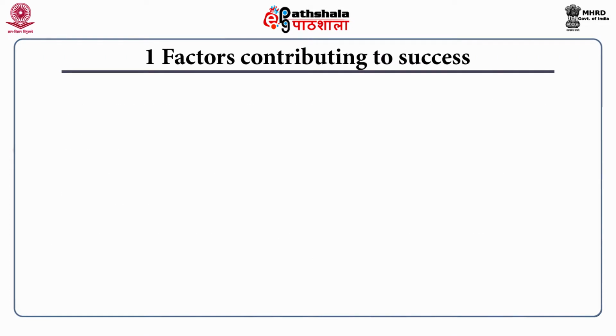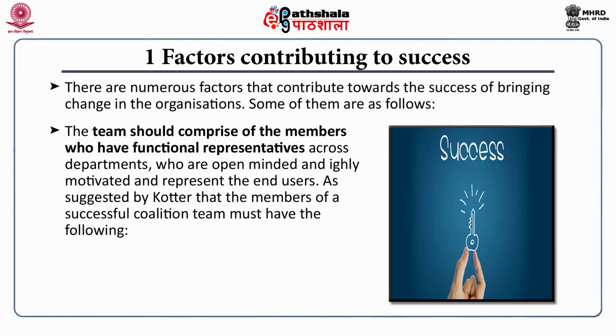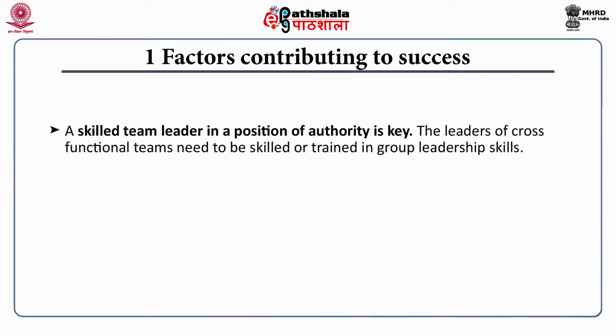Factors contributing to the success. There are numerous factors that contribute towards the success of bringing change in the organizations. Some of them are that the team should comprise members who have functional representation across departments, who are open-minded and highly motivated and represent the end users. As suggested by Kotter, the members of the successful coalition team must have position, power, expertise, and credibility. And then a skilled team leader in a position of authority is also a key factor.